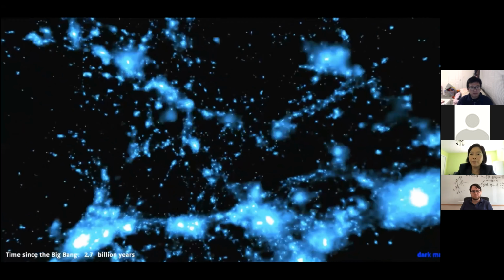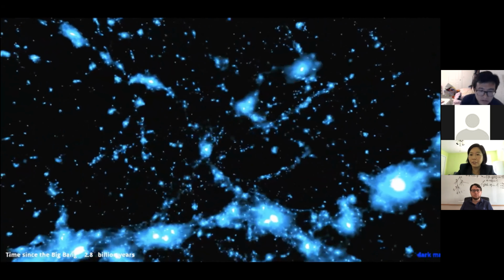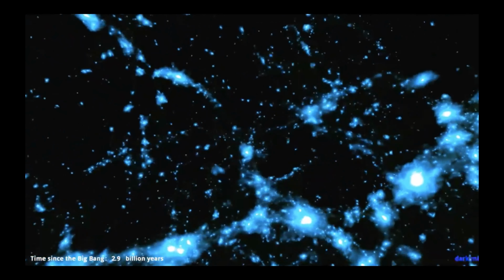So here is a dark matter simulation with hydrodynamics, which means gas and dark matter are involved, and they're evolving forward. This is about 3 billion years after the Big Bang. And looking at this, my question is, can I predict the central density of one of these halos? This is the explosion of a supernova, for example.